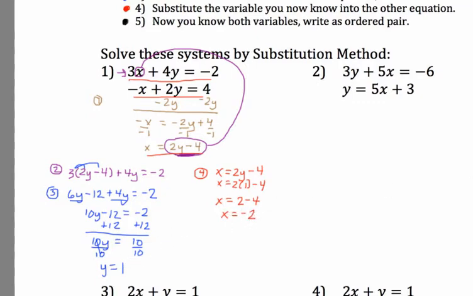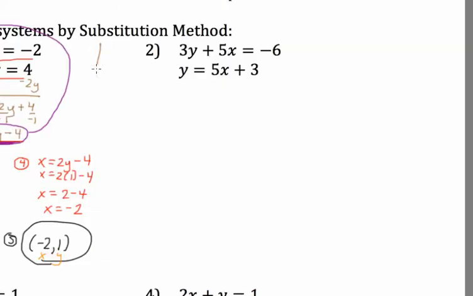Okay, now I know my x coordinate and my y coordinate, so my last step, step 5, is just to write that as the answer. You show your answer in an ordered pair, the x coordinate and the y coordinate. There's my solution, there's my answer. I could check this by subbing -2, 1 in for x and y into my original equations and make sure that I got true statements.